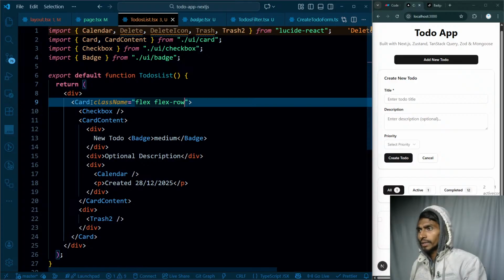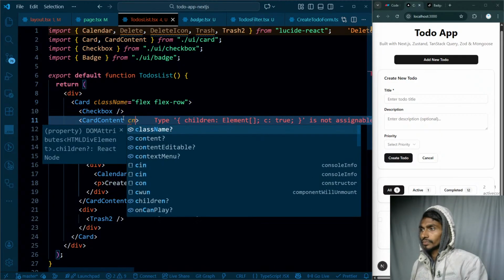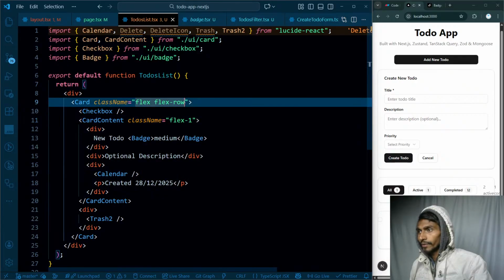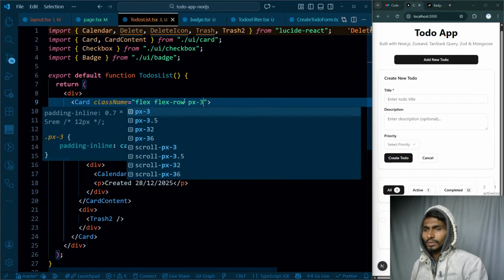This much is fine. And as for this thing, class content, let's give it flex 1, so it will be like that. Not only that, I will be giving it some padding. px is gonna be like 3 or something, so it will be looking like that.